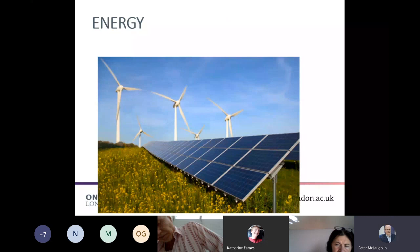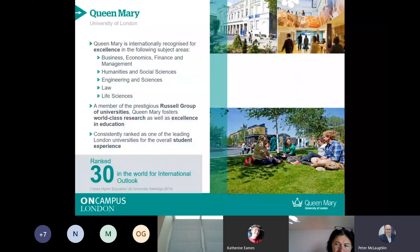Olga, I'll put together some material for more detail on the IFP. The rest of the slides, I think most colleagues, having met with some of you already, you have a good knowledge of many of our partners anyway, but this is just a summary slide of the leading aspects of Queen Mary, Royal Holloway. Again, it needs to be regarded.